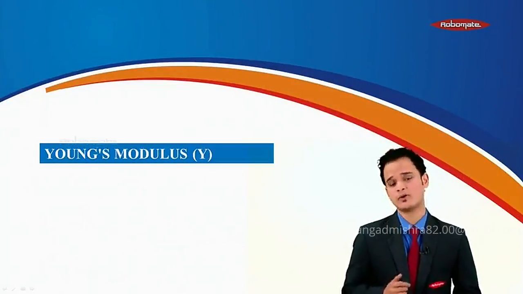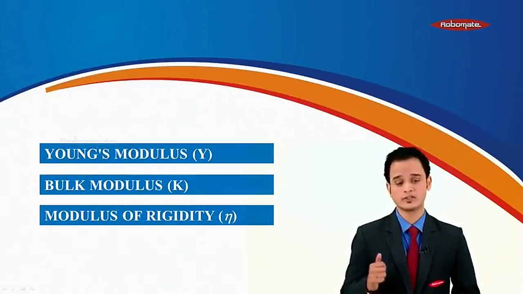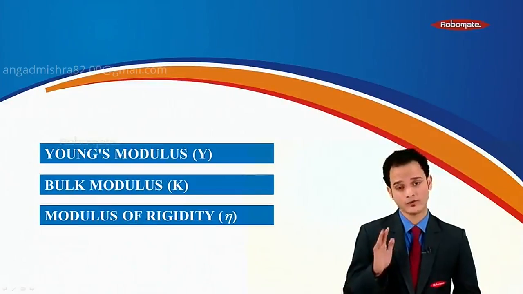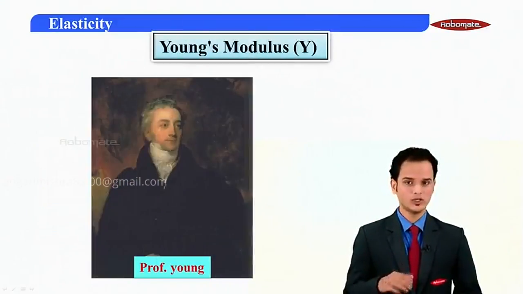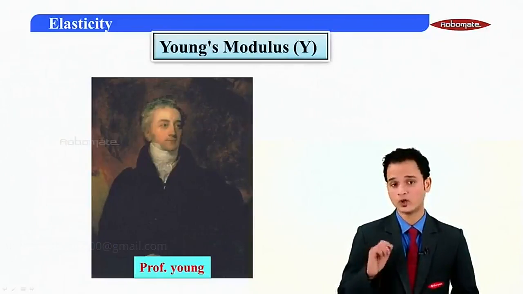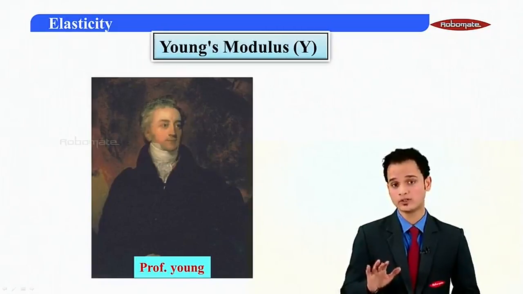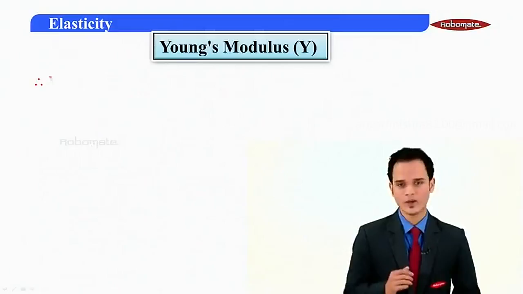Students, in this particular module, we'll be learning Young's modulus, bulk modulus and modulus of rigidity. As I said, very important for understanding the numericals. Let us quickly go ahead. Young's modulus. Now students, Young's modulus was actually discovered by Professor Thomas Young. This particular person named this particular modulus with his own name. Now let us go ahead.